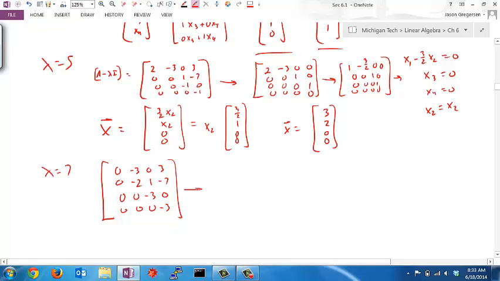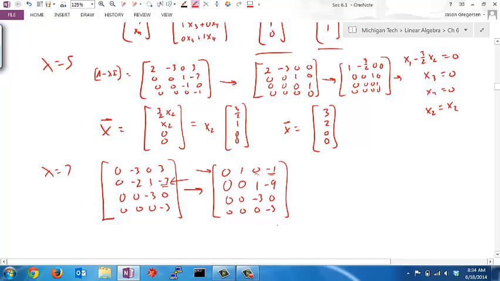I'm going to take this and do the row reduction. I will turn that into a 1, this into a negative 1 when I divide by negative 3. And then I'm going to take this row plus 2 of these rows. That will give me a 0 here. I'll have 1 plus 2 times 0 is 1. Negative 7 plus 2 times this thing, give me a negative 9. 0, 0, negative 3, 0, 0, 0, 0, negative 3.